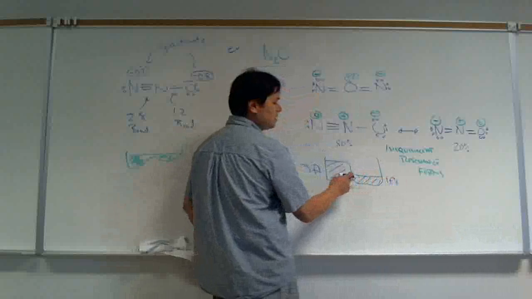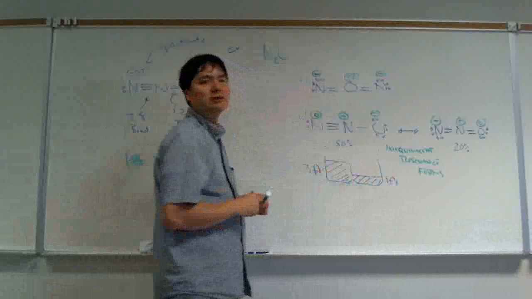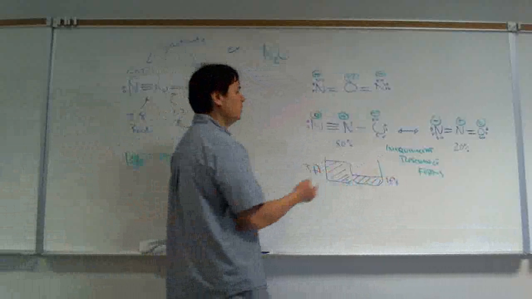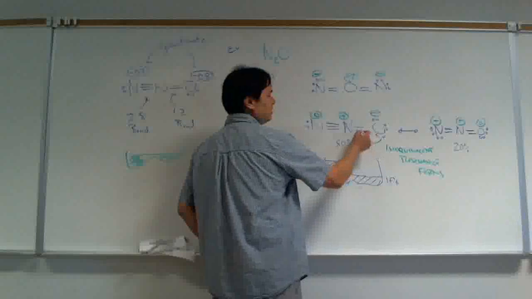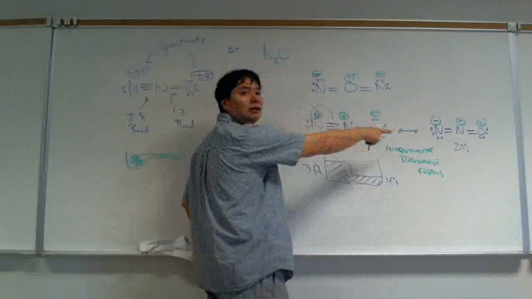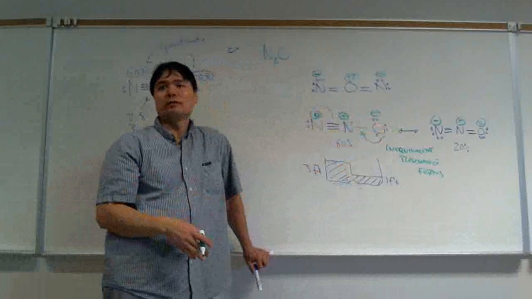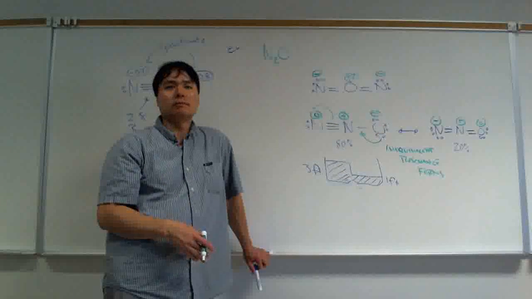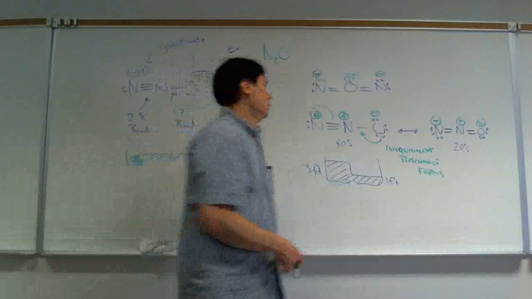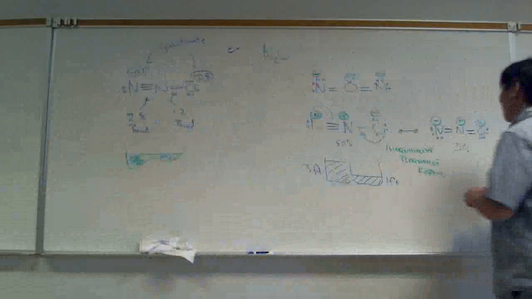The problem is, is there a wall between these? There's no wall between these because we just take these, pop these out, and we get that form there. In other words, electron density can redistribute in the molecule. Over here, what do we have?